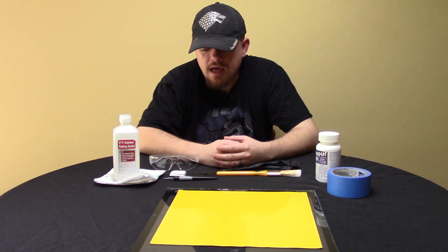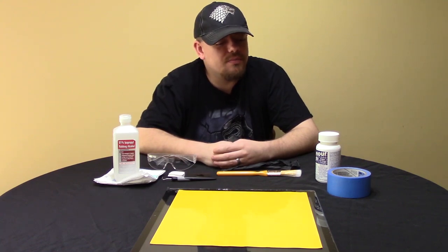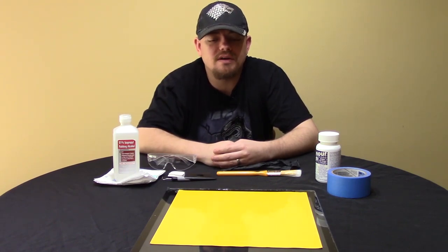But anyways, this little stuff here is just for help with the vinyl. You'll see it in action in a minute. So I'm going to go ahead and get to it, and I'm going to swap sides over and give you a bit of a hands-on view of me doing the modification for it.